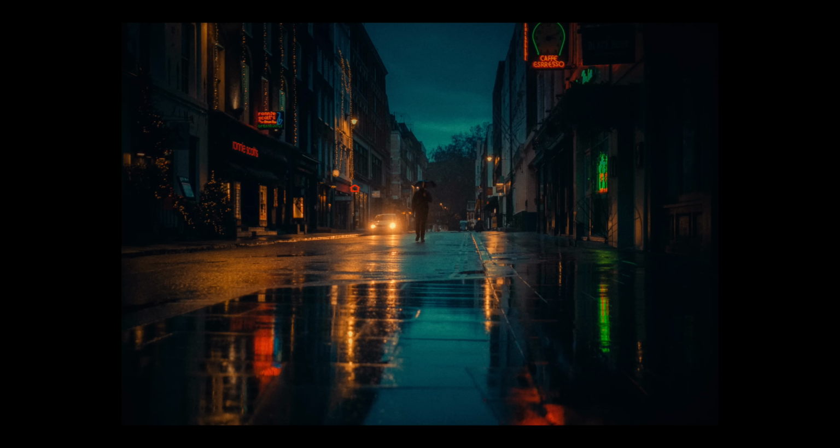Rainy nights are probably my favorite conditions to shoot in. Whenever I see that rain's gonna fall on the forecast, those are the days I'm usually out shooting. And the reason is, when you go out at nighttime to shoot and it's either raining or it has rained, all the floor is reflecting all the lights from the shops and the street lights and the cars and so on. So everything becomes more interesting. You can get a lot more creative when it comes to capturing reflections, shooting into puddles, or using the colors in the floor to make your images look more interesting.